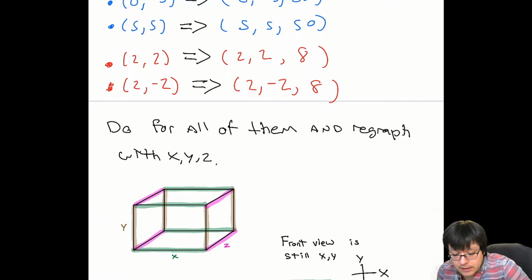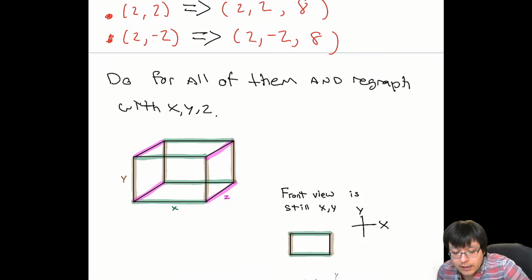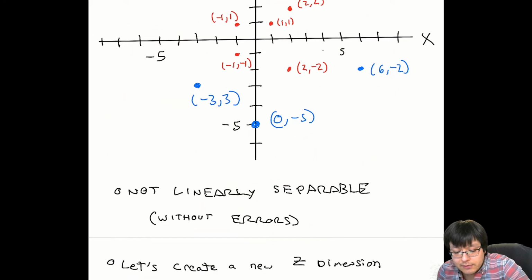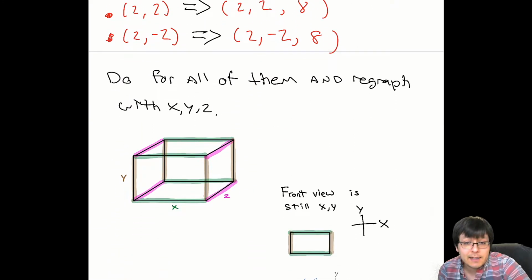Okay, and so before I show you what that's going to look like, I wanted to show you what I'm going to be drawing and how I'm going to show it to you. So if we look at our XYZ space now, it's going to look like this. Before we were dealing with just this front plane, right? That's really what we were looking at in this graph, that front view. But now that we've added that depth dimension, which is based on how far away you are from the 0, 0 coordinate, things will look a little bit different.